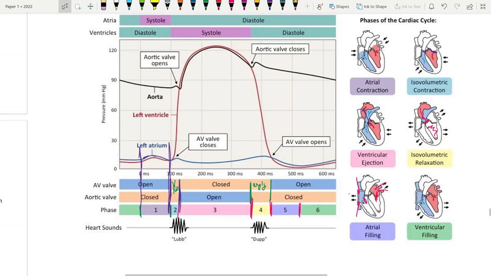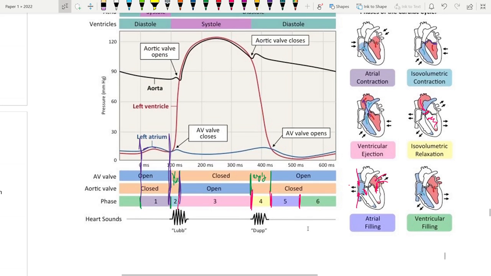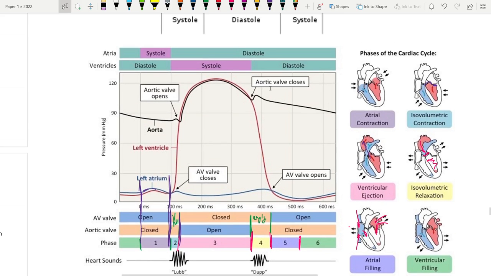Okay, so most of the atrial and ventricle filling occur quite naturally. Do you guys understand? And that is the diastole. So basically, the atrial systole occurs at the end. Right here, stage 1 is basically atrial systole, and the ventricular systole is basically stage 3 mainly, but it also takes that stage 2 part.